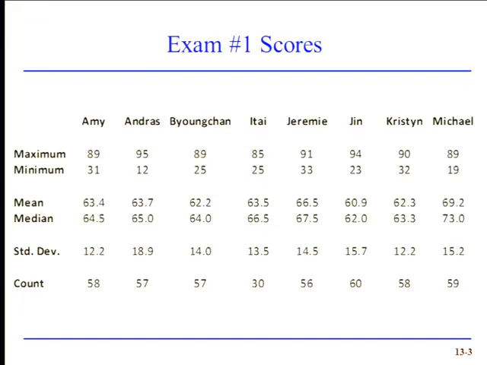This means 2 things. If you didn't do as well as you had hoped, there's still time to recover. I have had students be 2 standard deviations below the median on exam number 1 and still earn an A- in the class. That does require that they do better than the medians on exam 2 and 3 and the problem sets. Keep in mind, for exam number 3, you have all 3 hours. The exam is exactly the same size as exam number 1, so time management should not be an issue.